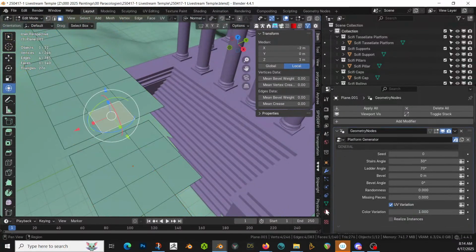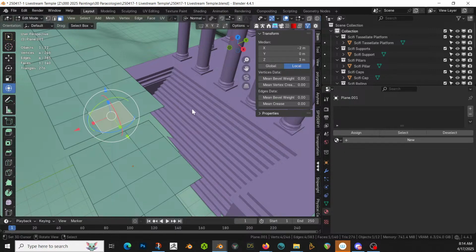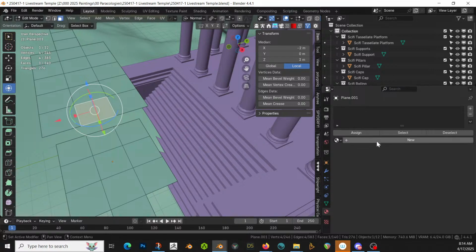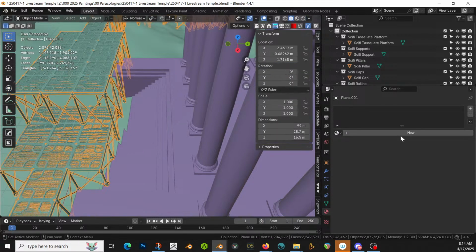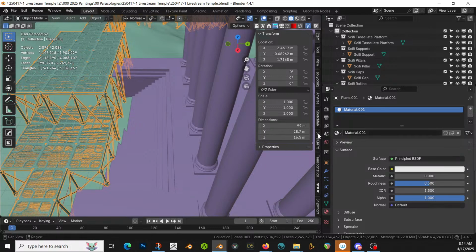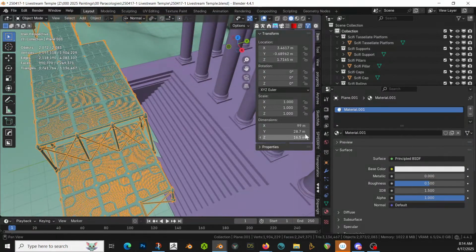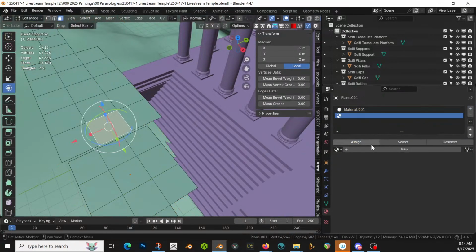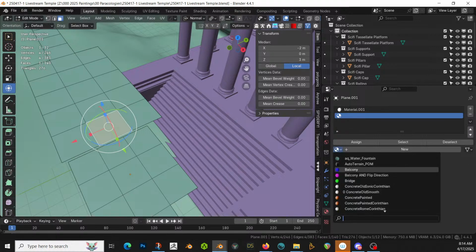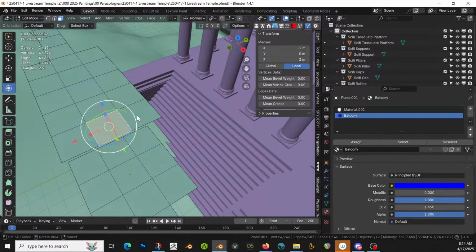Let's see what happens if I turn this to a balcony. Make this whole thing. Come on. Exit out. Okay. New material. Just to have a base one. Right. And then we go here. In again. And plus assign balcony. Let's just see what that does. Does it change anything?